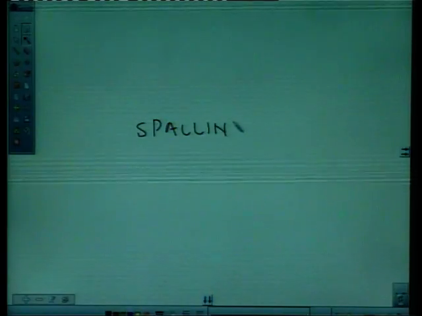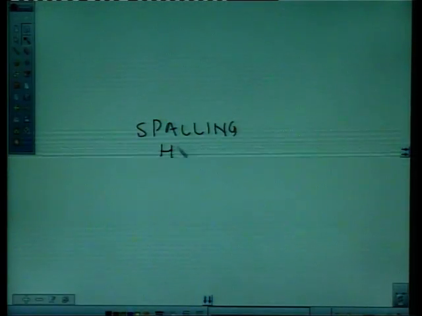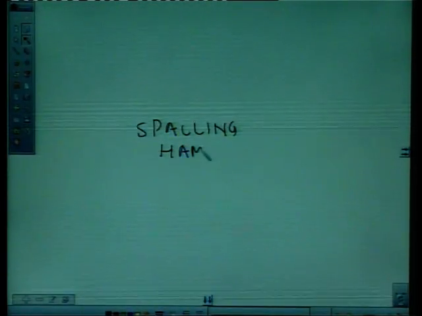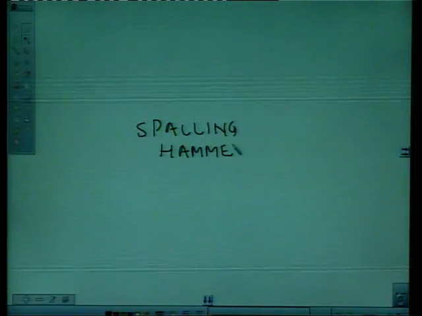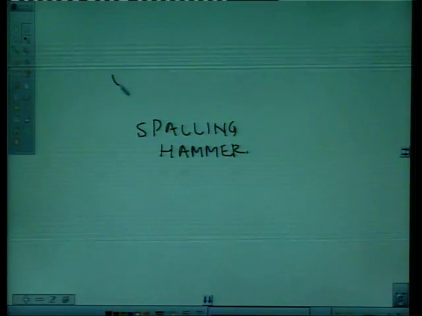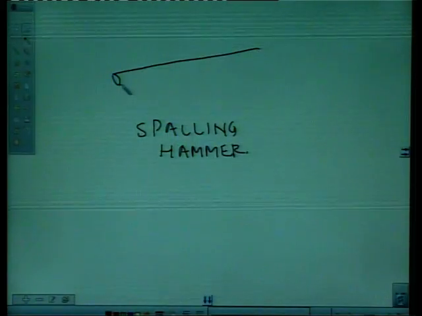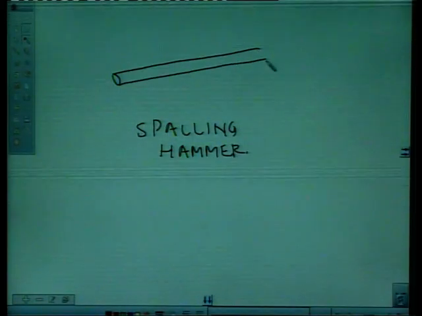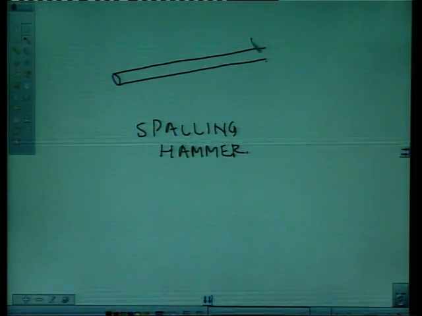Then we have the spalling hammer, this tool is also used for dressing.